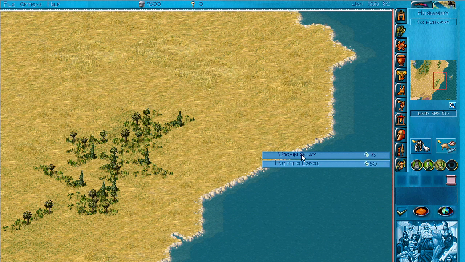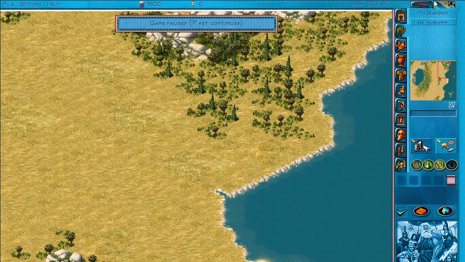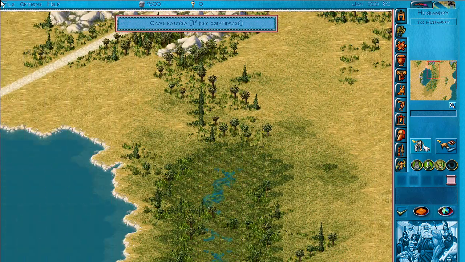Yes, this is a new building, a new commodity. Something we haven't seen yet. I think that's what we'll be eating with. I believe they have to gather them at fish spots, just like anywhere else.